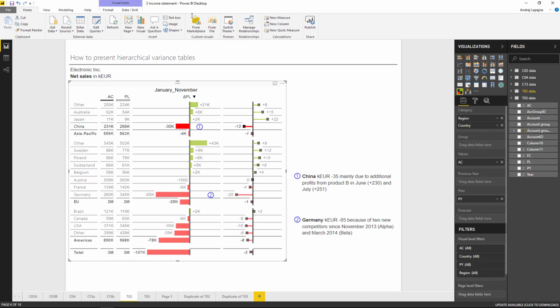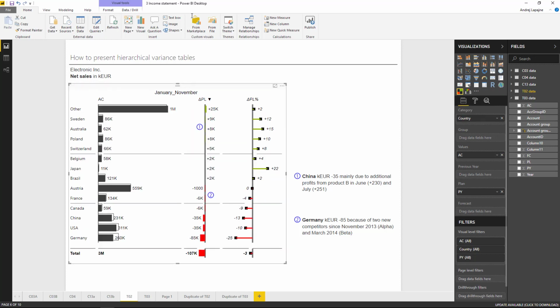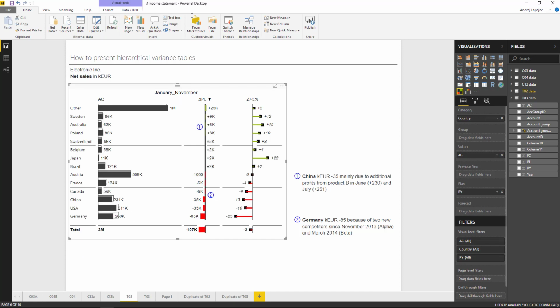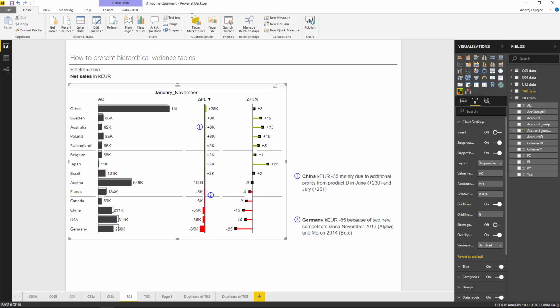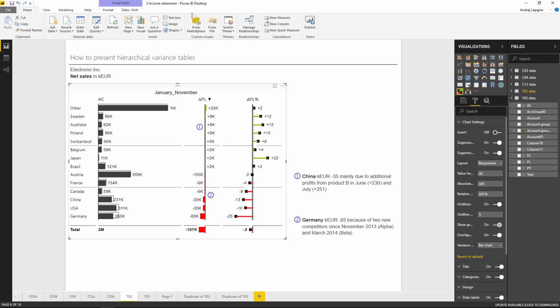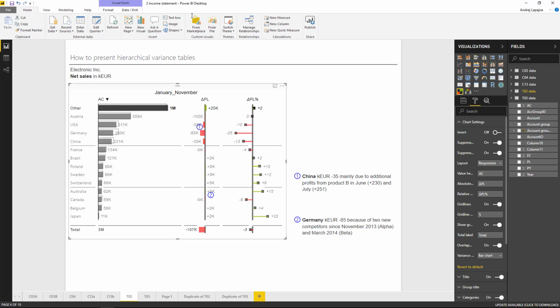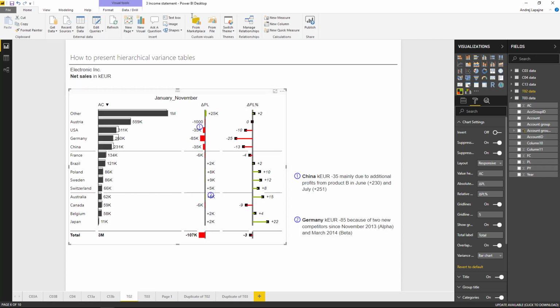Like, for example, here the country and then the region. Okay, so let's just delete the region for now. So this is what we had before, right? We did not have the total, right? So this would be another thing. If you need the total, this would be the grand total, right? You have an option in this visual to display the grand total or not. So this is the default without the grand total, and here this is the grand total. Even when you sort everything, the total is always at the bottom. So you can add the total here.